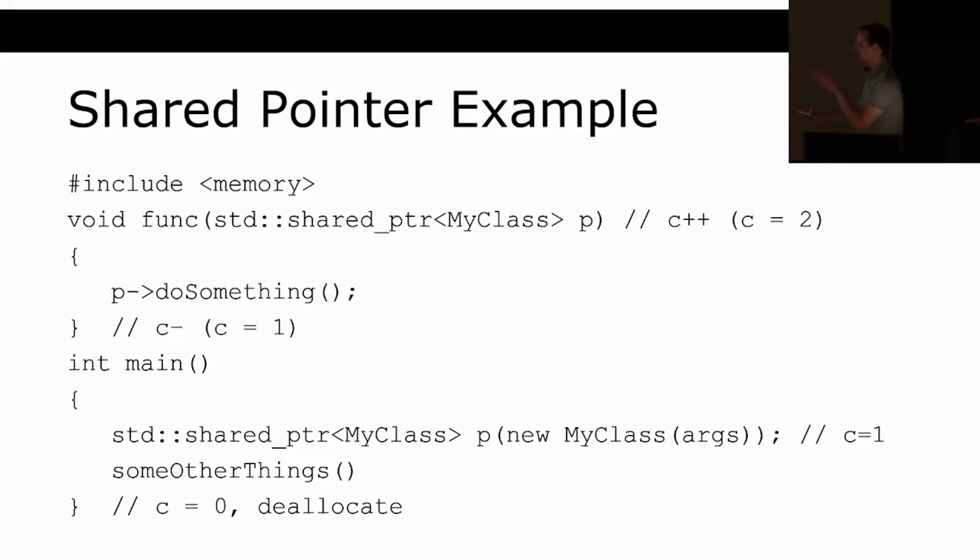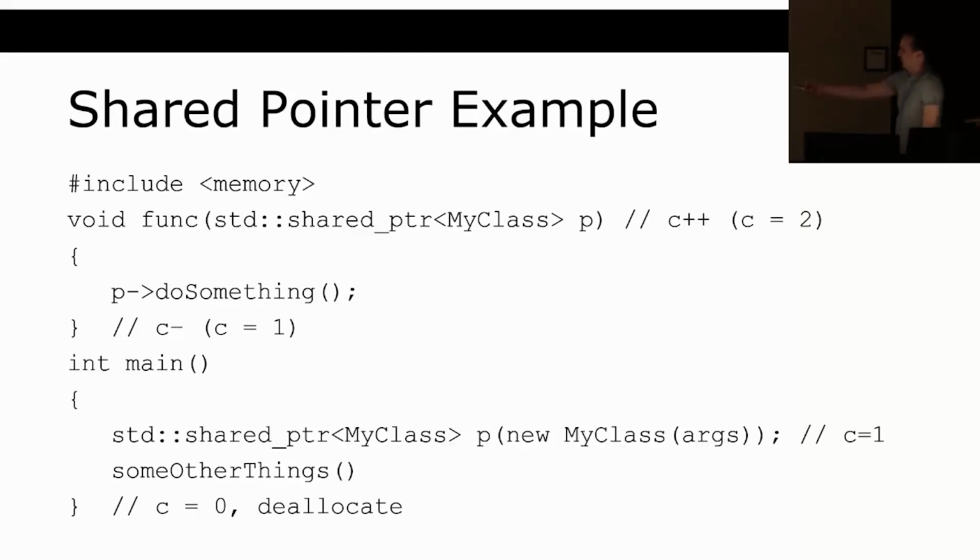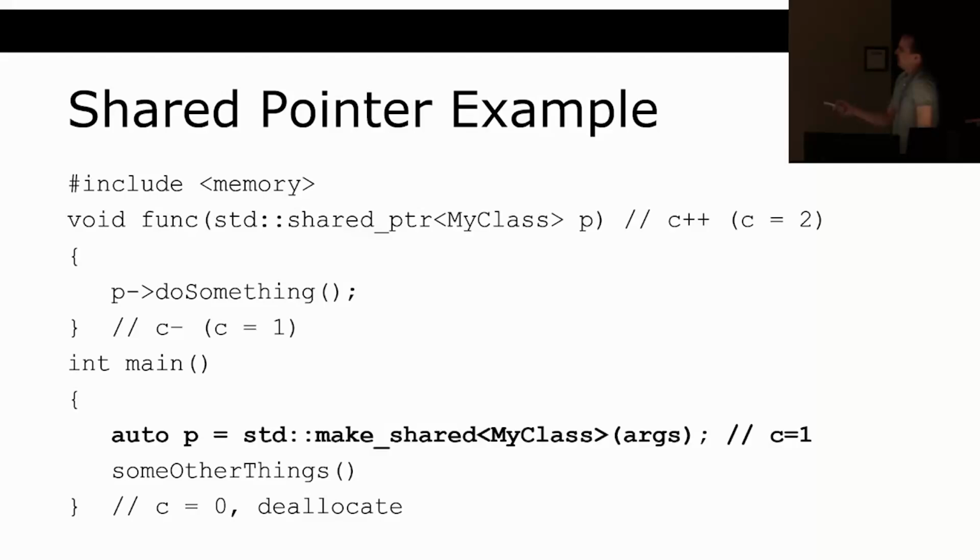Also, this is the old pre-C++11 way of doing this. Never actually do that, actually do this. So in C++, if we want to make a shared pointer, I was just showing this for theoretical purposes. This is how it works. But the actual syntax is we would say std::make_shared. And so it's a much simpler way of doing it. make_shared is going to return a shared pointer of type myClass, and I just pass in the arguments.